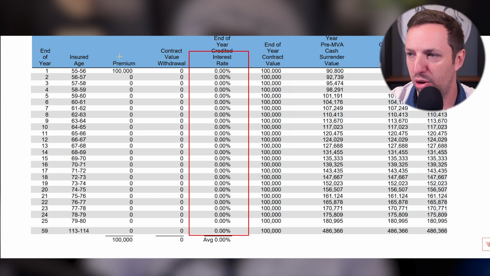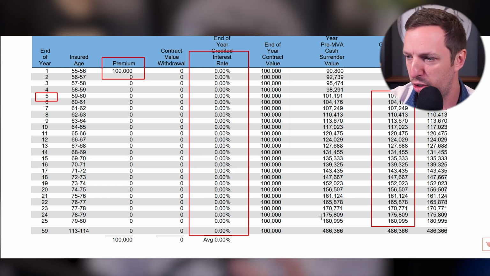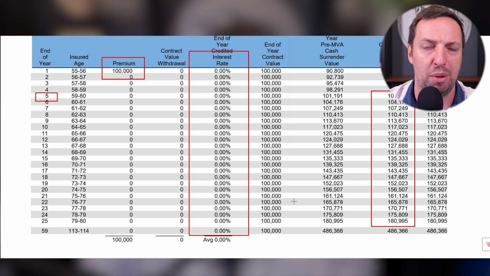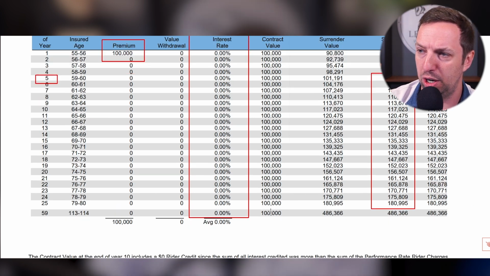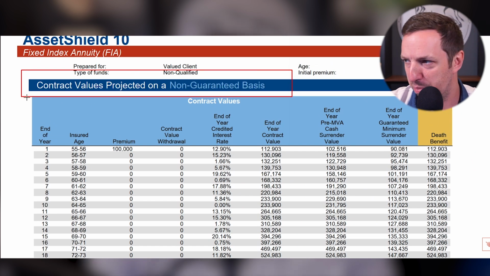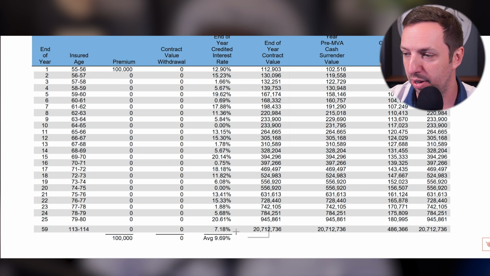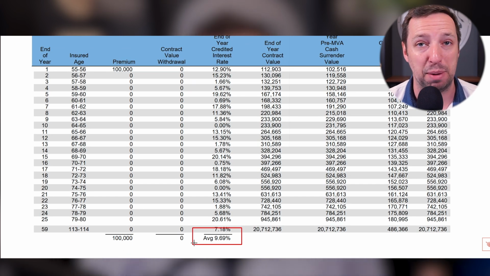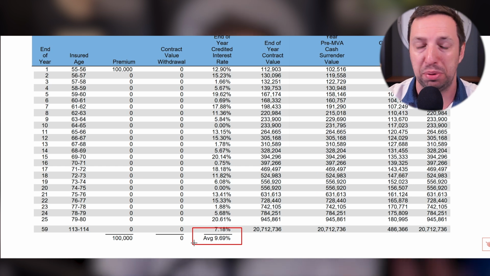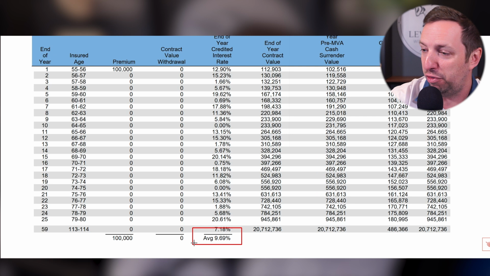Guaranteed 0% in all years. You put in 100,000. Once you get to year 5, you have at least 100,000 in your surrender schedule. There's a minimum guaranteed interest rate of around, I think it's 2.75%. Very small amount of guaranteed interest on this particular product. But the reason that this is sold is because when you look at the non-guaranteed basis, using some of these brand new index accounts, it looks really good on paper. An average of a 9.69% rate of return in a fixed product with a 0% floor is outstanding considering there's no fees on this product.